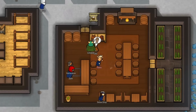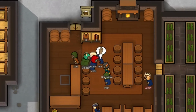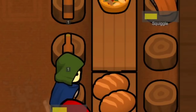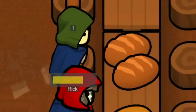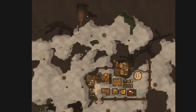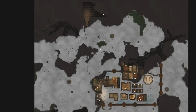Some time later, we were having a birthday party for Piub in our brand new tavern, and let me tell you, it was quite the shindig? I'm not really sure, but they were all having a great time, having a few beers, some stews, and even a little bit of bread. Then for a while, I would just kick back and let everyone do their thing, mining in the brand new mines that we built in the northern mountains, cleaning, cooking, whatever their little hearts desired.